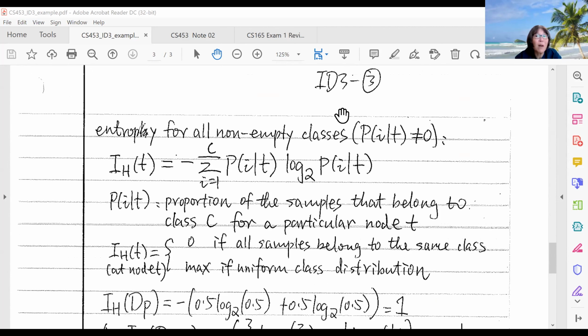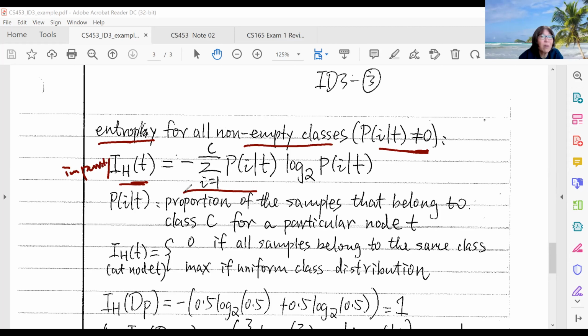And the third impurity calculation is called entropy. Entropy is defined for all non-empty classes, so the probability is not 0. The calculation for its impurity is based on this expression.